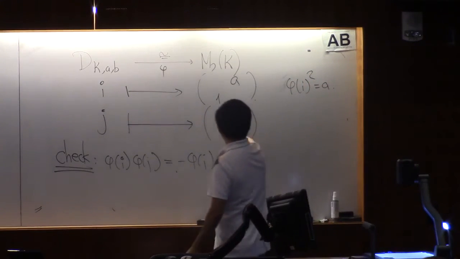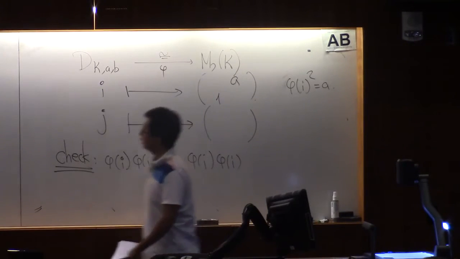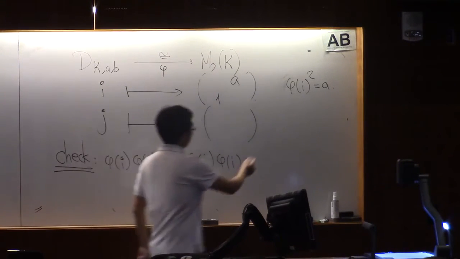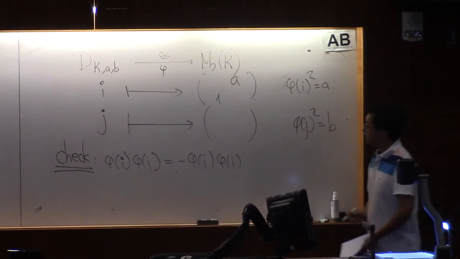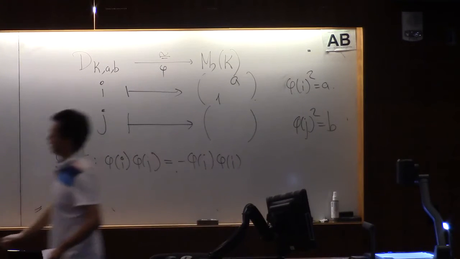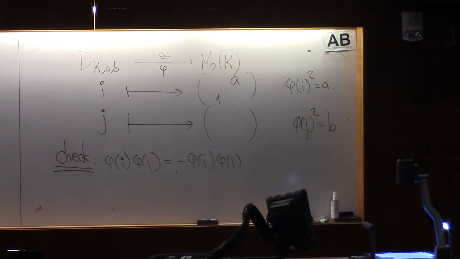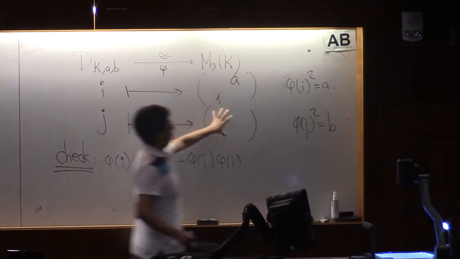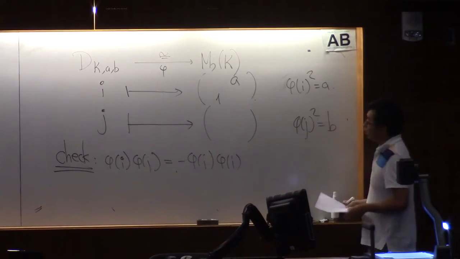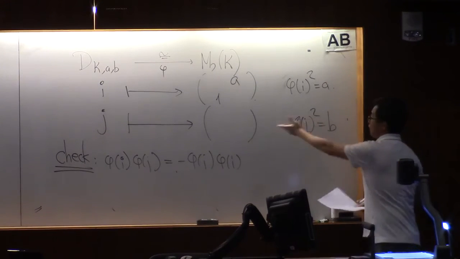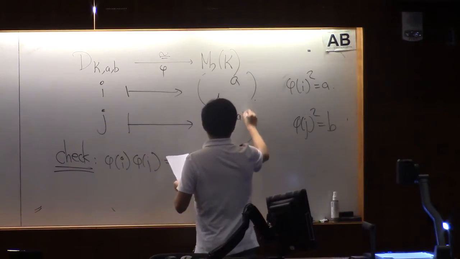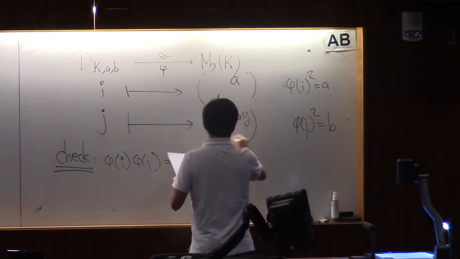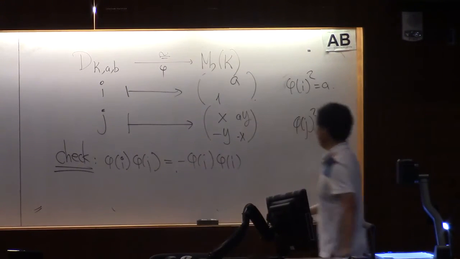And for whatever matrix I have over here, I need the phi of J squared to be B, right? So of course I want to use an equation that B equals x squared minus ay squared. So whatever I write in here should reflect that in column. So rather I want to use x, y, and a instead of b to put in this matrix. If you play around with it a little bit more, that's the matrix we want to put in.